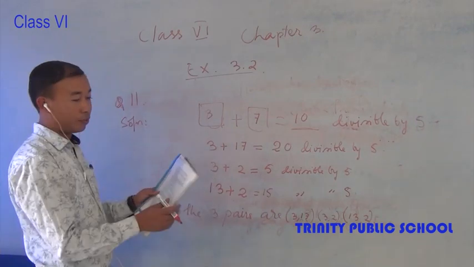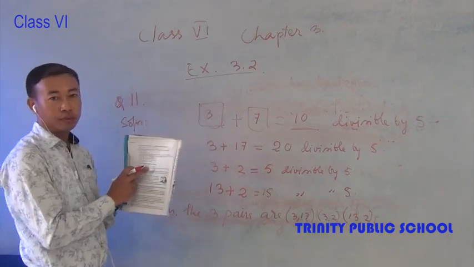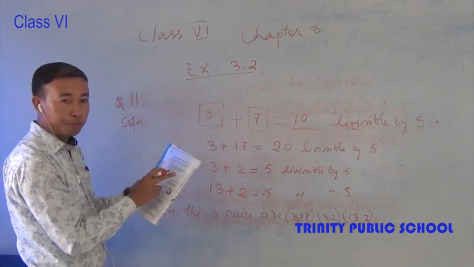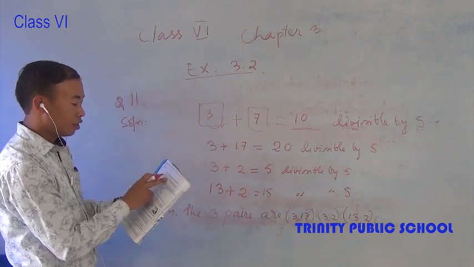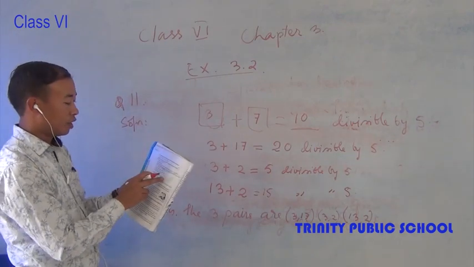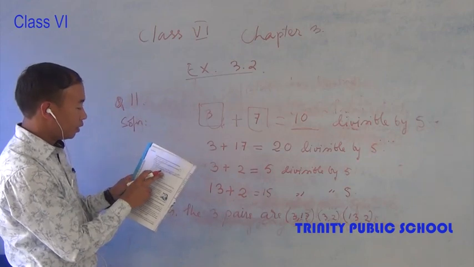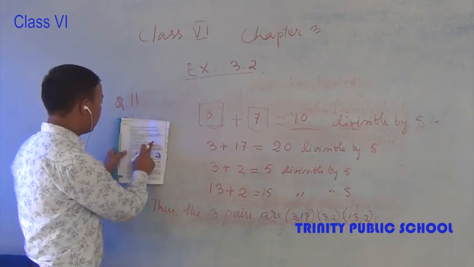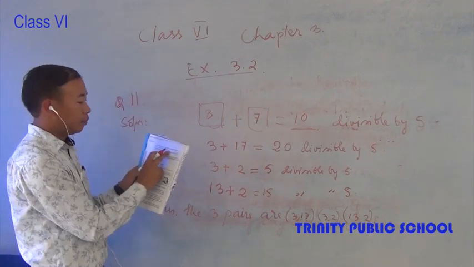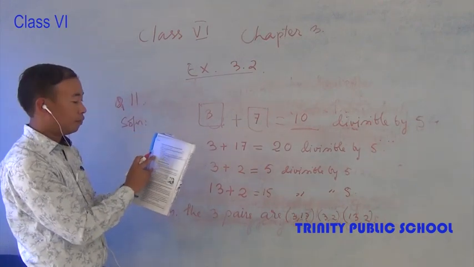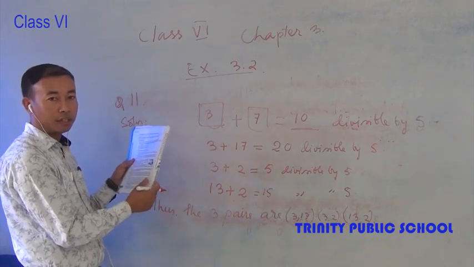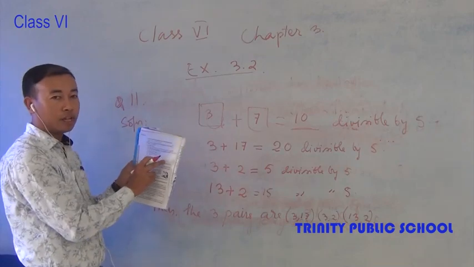Okay, there is one question for you. Question 12 is for you. Here is fill in the blanks. We have to fill them in. The answers are very simple. The answers are definitions. We have learned definitions and examples. First, prime number. It's very easy, and you do this one. Practice this and find out the number. Find out the answers. Don't copy from the answers given on the last page. Try to find out the answers.